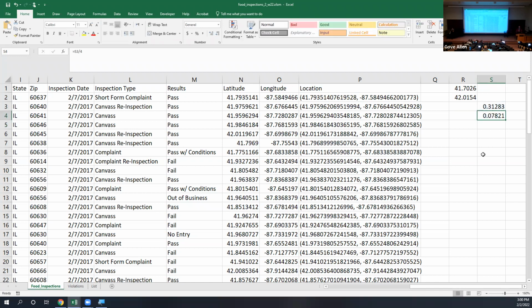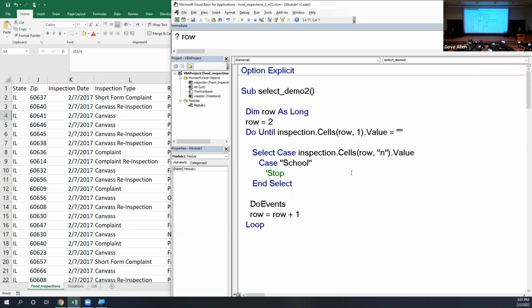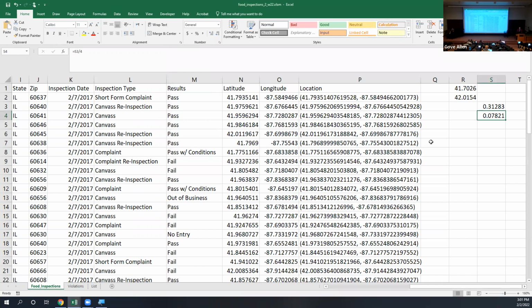So 0.7, I don't know how evenly we're spread out among those, but that'll give us some variation. Okay, so we're looking at column N. So I want to change all of these to column N. Actually, let me back this down to just 1. Okay, so my smallest one is 41.70.